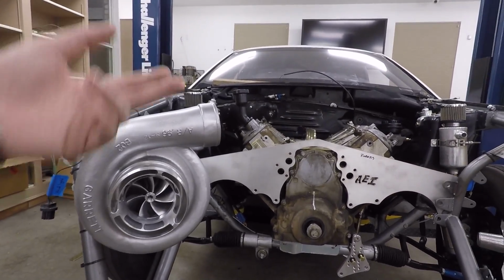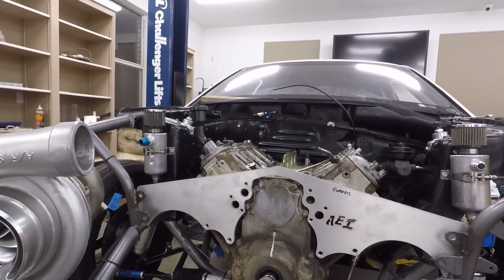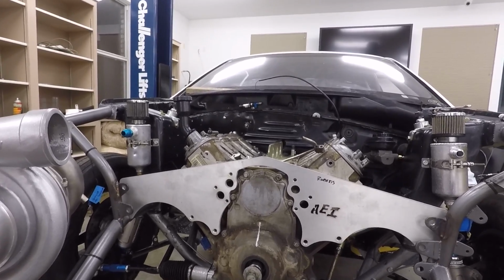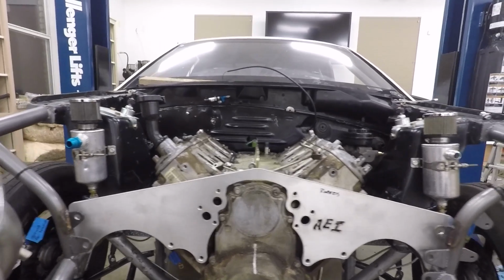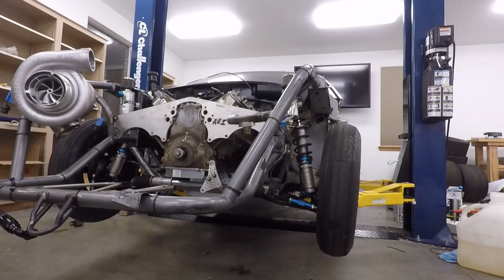So it should all work together, and I should be able to change to an aftermarket block or anything like that and still be able to use the same turbo kit and everything. So might as well do it the way that I want it now. Yeah, spend a little extra money now and not have to spend it later on. Anyways, I'll get started on this and start messing with stuff. I'm probably going to move the engine a little bit, see if I can get these to line up. So anyways, I'll show you guys that.